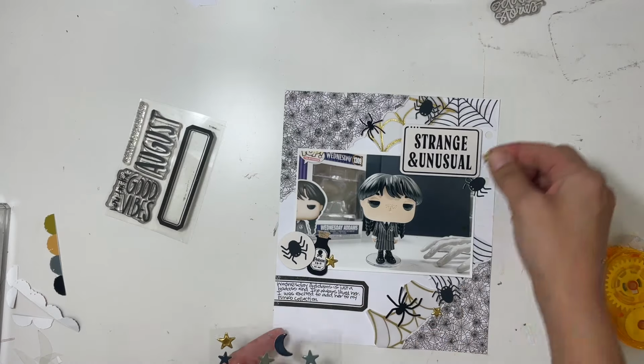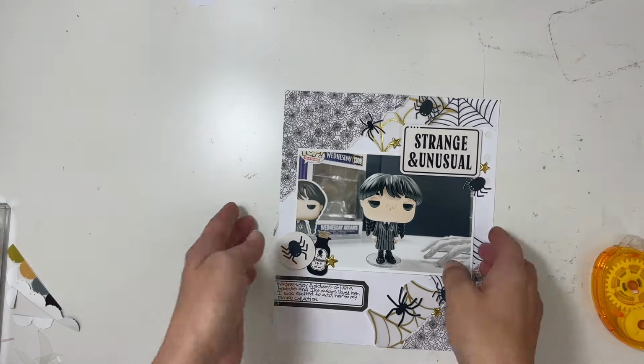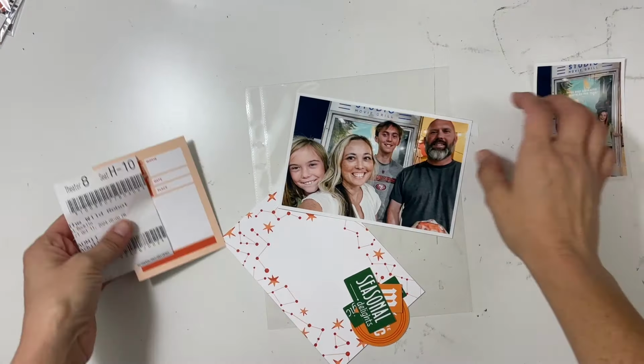And my daughter's always like, Mom, stop getting ideas. Well, I can't help myself. I love Funko Pops now even more. All right, so this is how the page turned out. Looks wonderful. I'll add it into my album.